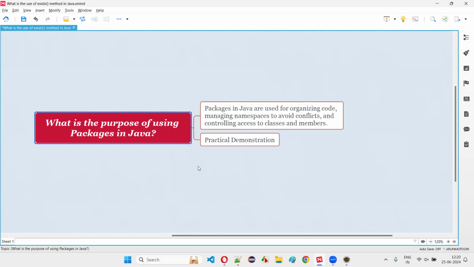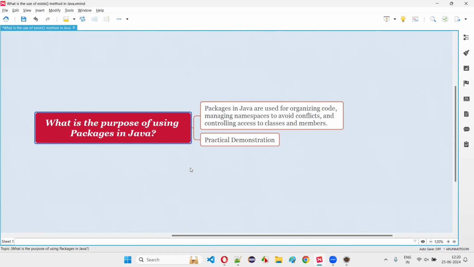Whenever you create a Java project in some editors like Eclipse IDE or IntelliJ, in that particular project you have to create a lot of files. It may be classes, interfaces, text files, Excel files, XML files, or JSON files. A lot of files you have to create under a project.